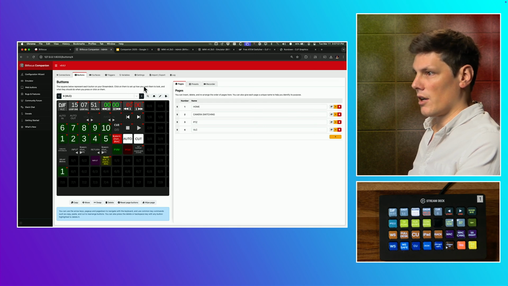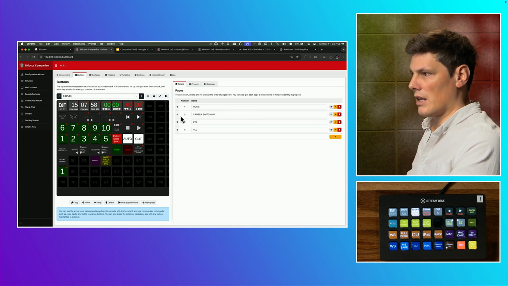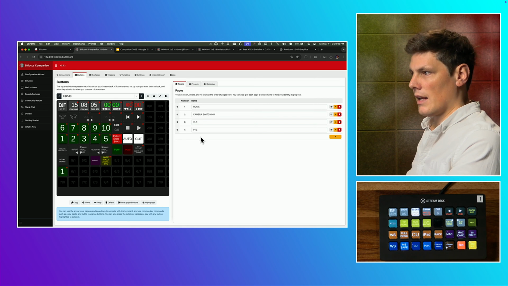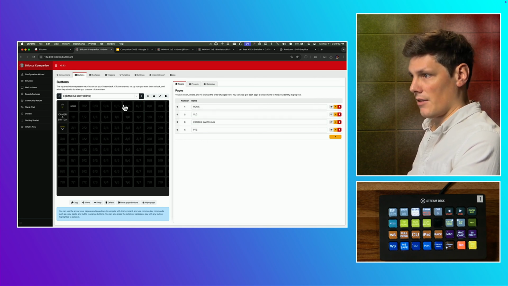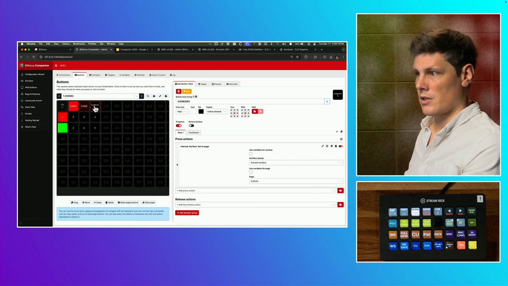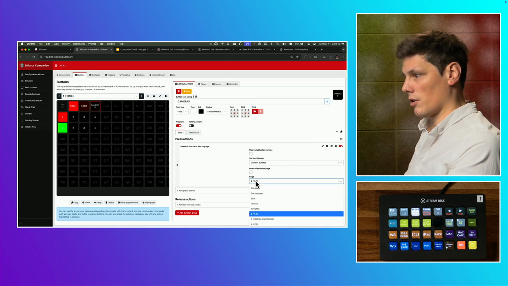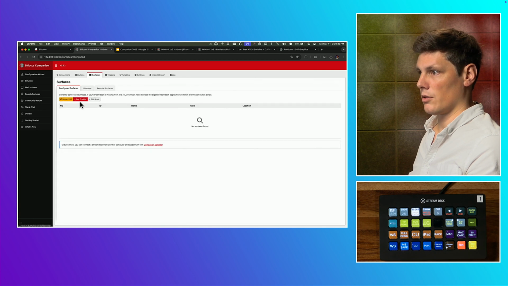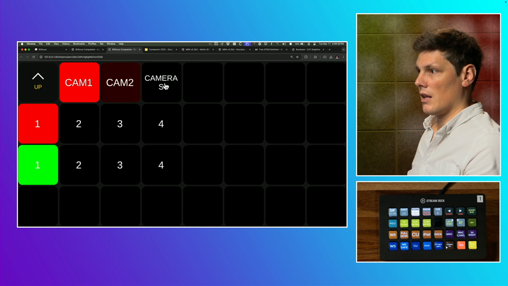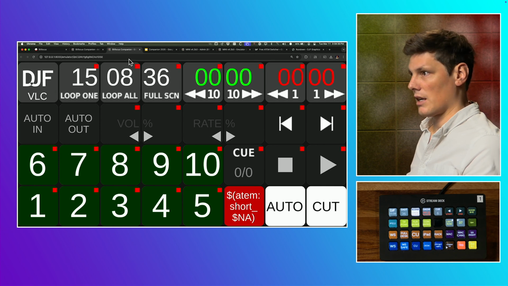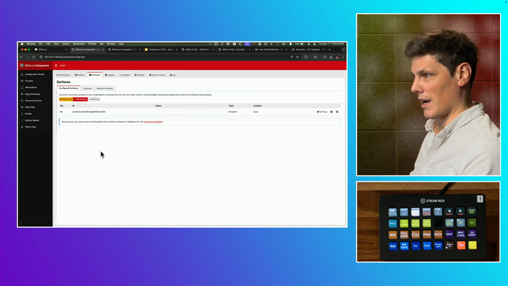Likewise, you can very quickly, if you're working on a profile and you've done a bunch of things and you want to move it to a different page, here I can just drag this one around. So now VLC is page 3. Or drag it to here. Bear in mind that the page jumps go by numbers. So remember we created this menu system before where I can jump to my cameras, but it actually references page 2. So because I moved VLC to page 2, now if I click that camera button, let me just add an emulator, open this emulator. If I go to the VLC page, it's going to go back to VLC. I can't get out of that because I'm now stuck, because the page doesn't jump back.